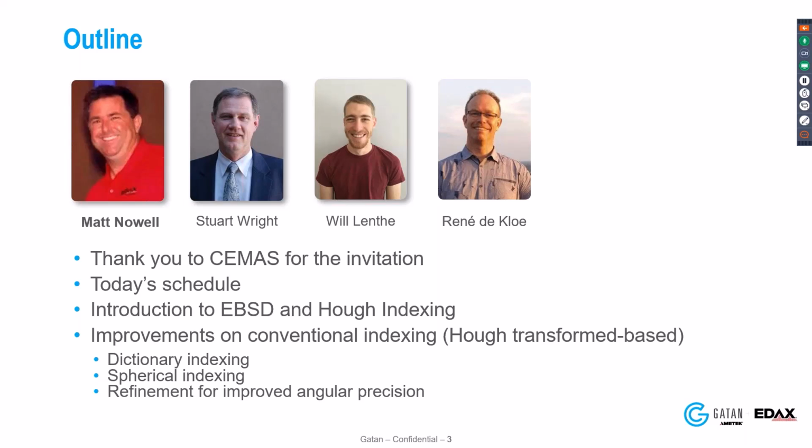samples. As far as my presentation, I'm going to do a brief introduction to EBSD, just an overview, focusing on traditional Hough indexing, how it works, and where it starts to break down. And that will lead to how we can do improvements to Hough indexing using dictionary and spherical indexing, and some of the improvements we get through what we call orientation refinement. I also want to acknowledge my coworkers, Stuart Wright, Will Lenthy, and Renee Duclos. This is compiled work that's based on work that we've all done together.